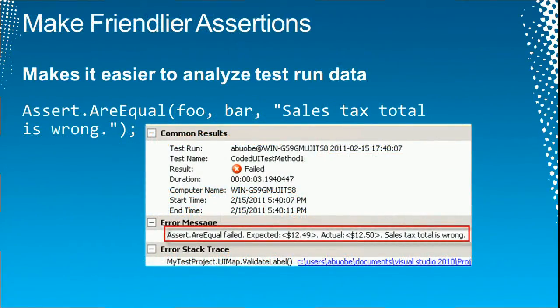Assertions: you can sometimes actually help your testers by going in and adding smarter assertions. So rather than just say these values didn't match, you can give some more information like, hey, the sales tax total is wrong. I recommend that you do that if you're adding a lot of assertions, especially if you have multiple assertions within a file and you don't know necessarily which one's causing the failure. You can make your assertions a little bit smarter so that your testers have an easier time diagnosing and triaging the bugs that are coming off of the failed test runs.